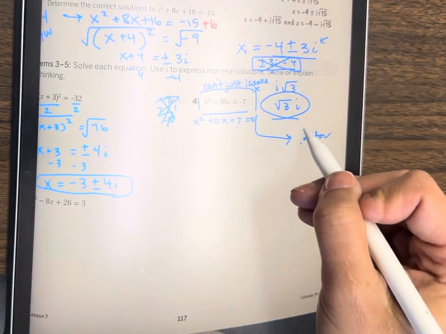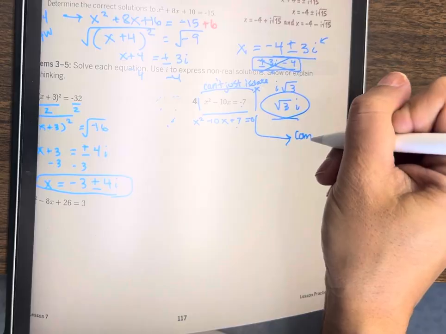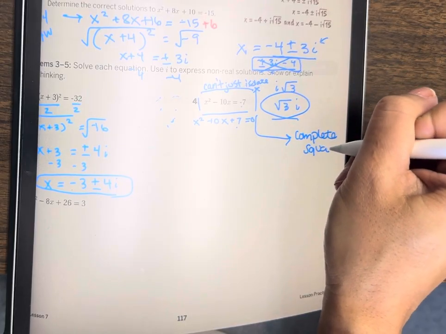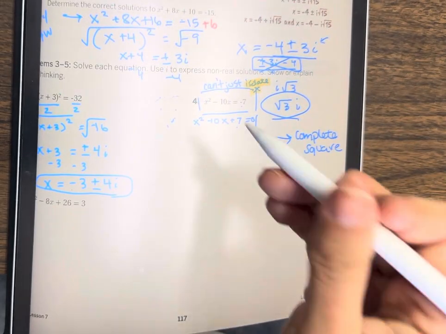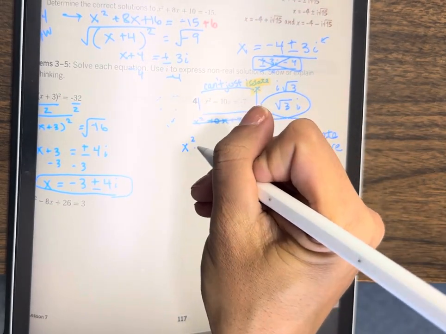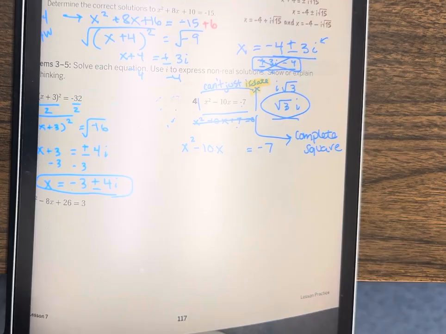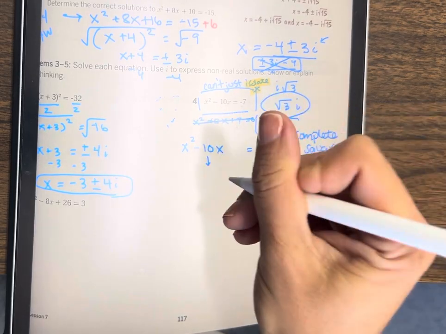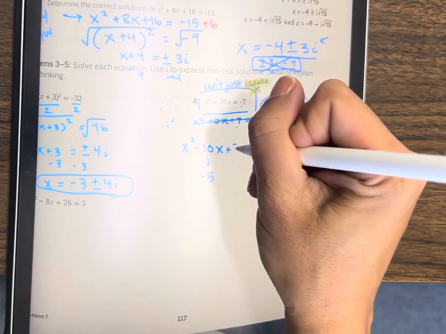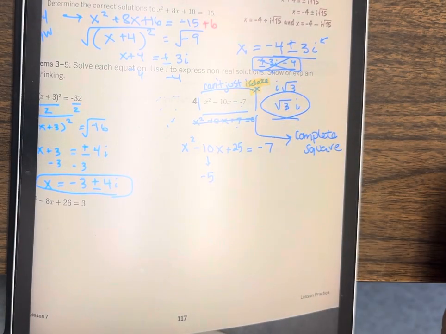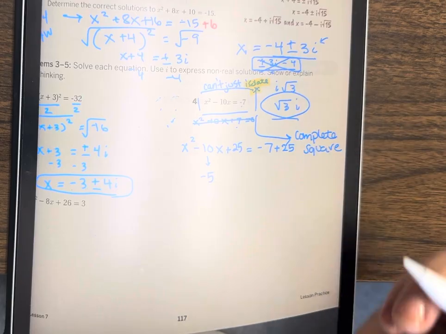So here's our best friend: completing the square. That will let us isolate x. So let's do that. We have x squared minus 10x equals negative 7. I'm going to leave a little space for that perfect number that I need. I'm going to divide the negative 10 by 2, and then square it and add it to the empty spot. Negative 5 times negative 5 is 25. Can't just add to one side, we balance by adding to the other side.